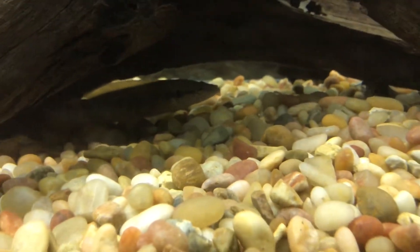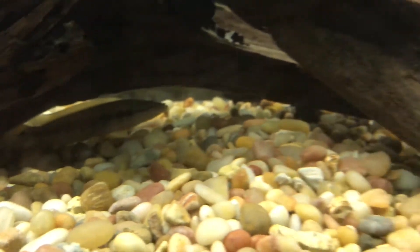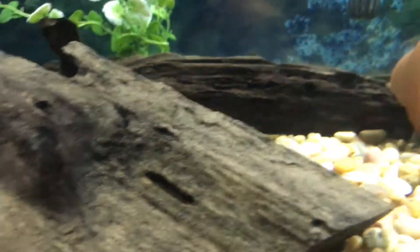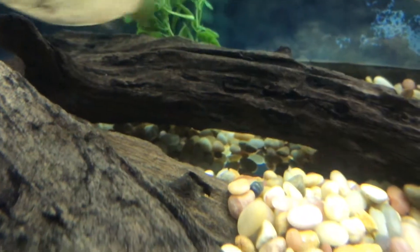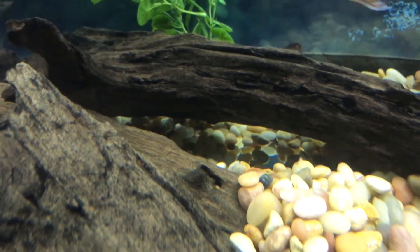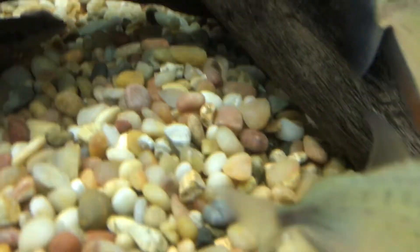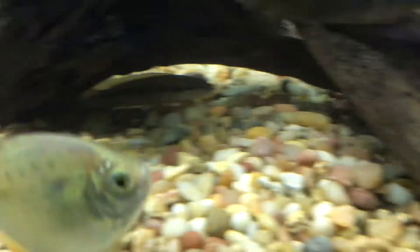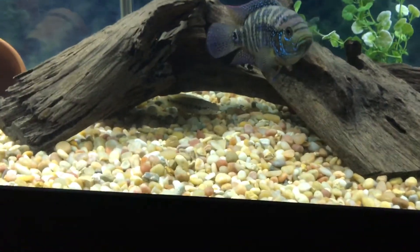As he gets older he'll maybe get used to the light. What I meant about rearranging the tank — this pike down here always digs out the gravel on the bottom. No matter what I do you can actually see the glass on the bottom of the tank. He just enjoys being on the bottom glass. He has little tiny caves everywhere around the tank — about three spots where he just lays on the glass.